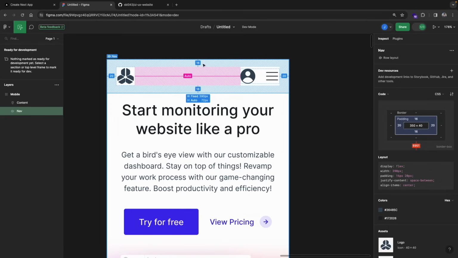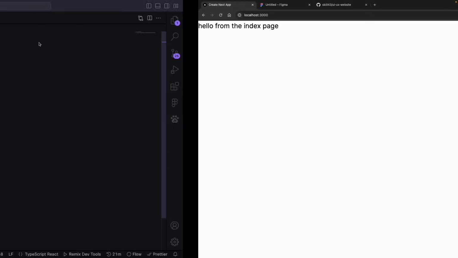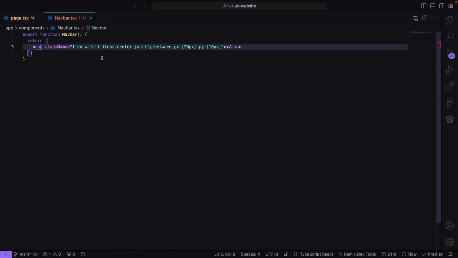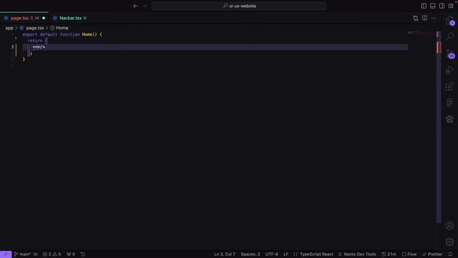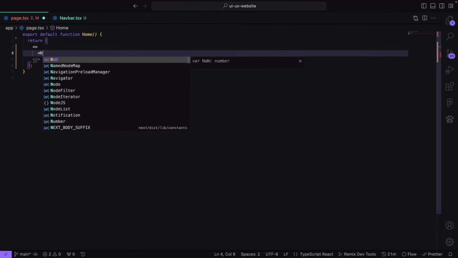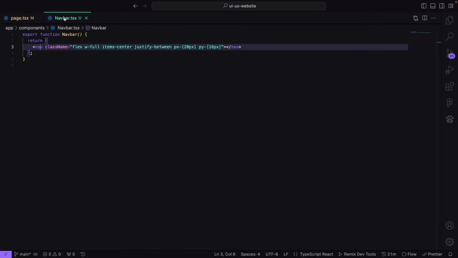Now we should actually create the children. So right here our logo and these other two images, and then actually show them. Because if I now head over to my dev environment, first of all, you don't see anything. So let me actually save that right now. Let's go to our page.tsx. Let me delete everything. Let's use these empty brackets. And right here, we can now import our navbar. So if I now save that and go back, you see we have an empty screen. And that's again because we have nothing in our navbar right now.